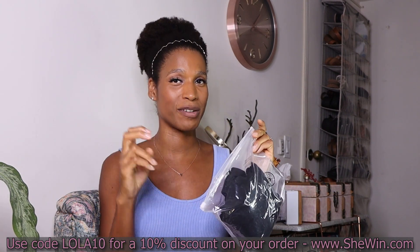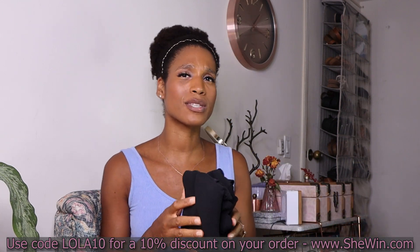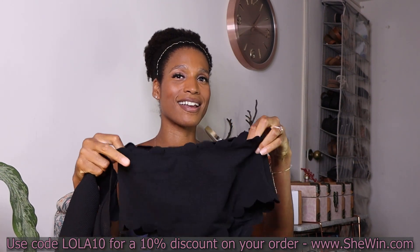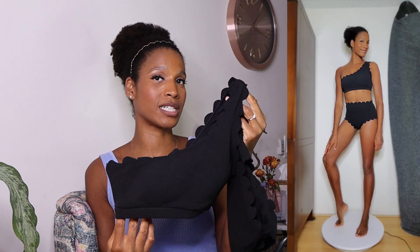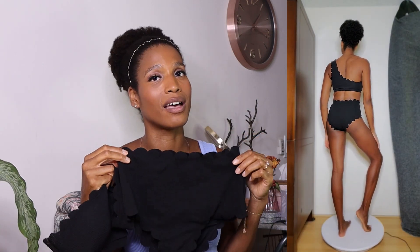In Hawaii, bathing suits are basically outfits because you spend like a third of your life in them — I have over 30 bathing suits. This first two-piece is so freaking cute. I haven't actually seen a design like this before, which is what drew me to it. It's got this one-shoulder situation, these little details I don't know the name of, and the bottoms are high-waisted, which I love because it's more flattering. The material is higher quality than I was expecting — I just couldn't tell from the photo.